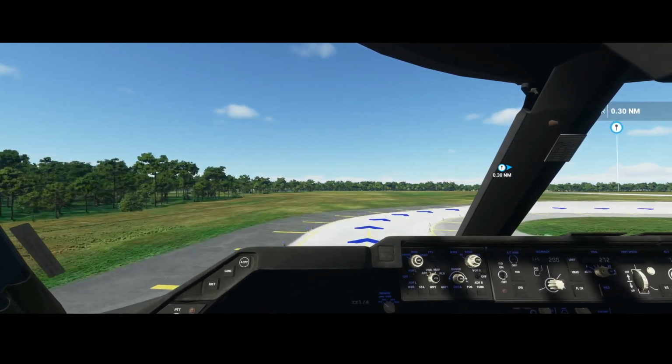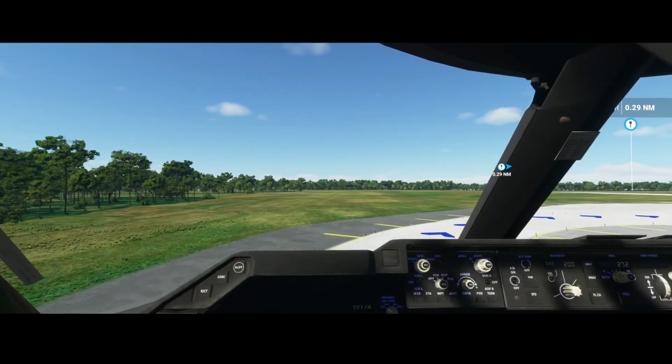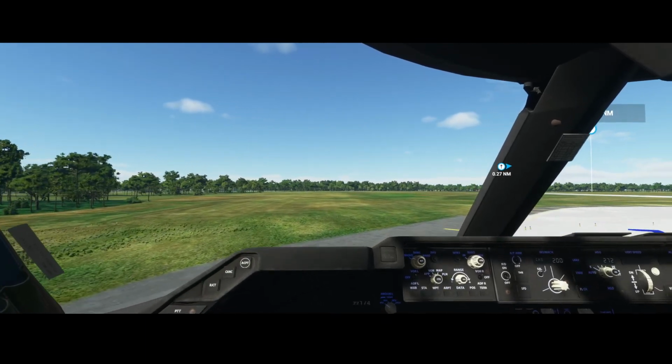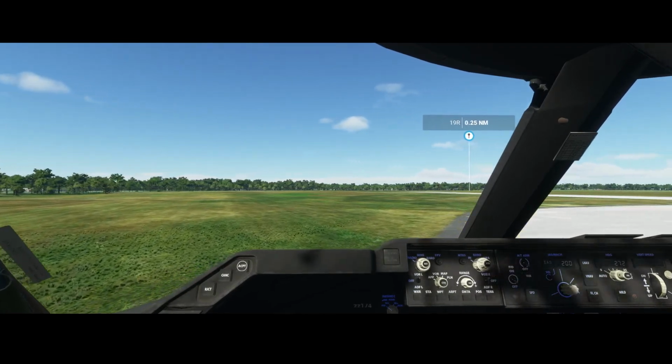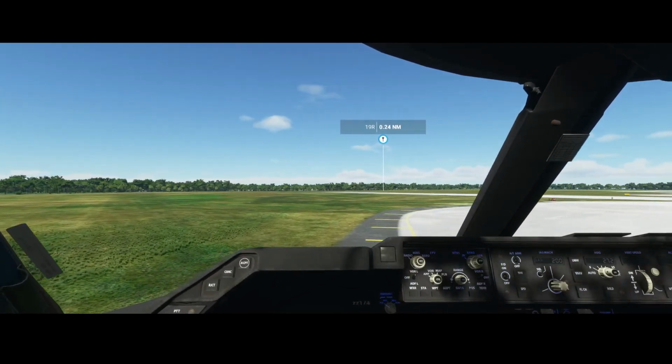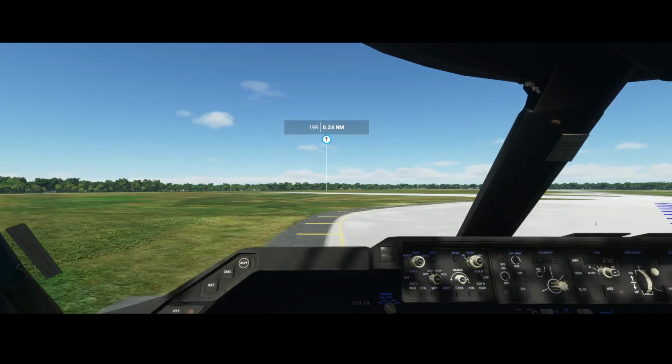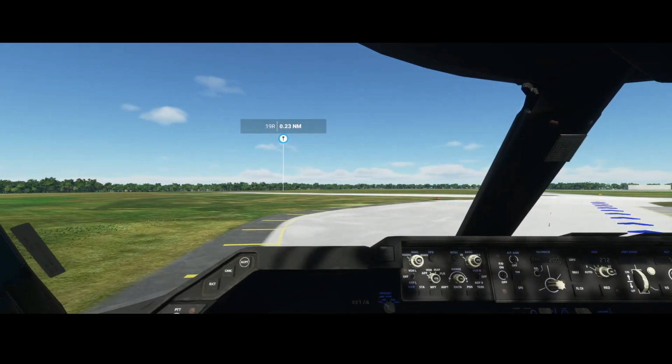So let's go into a little bit easier view. You can see we need to do the same trick here. Increase throttle again.